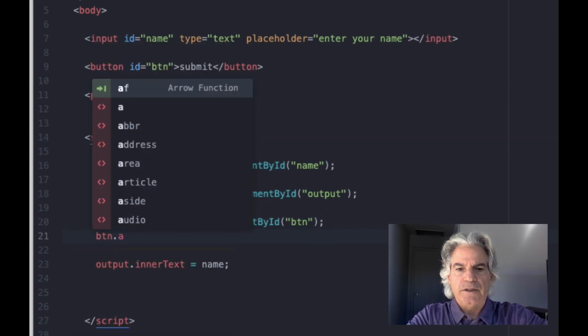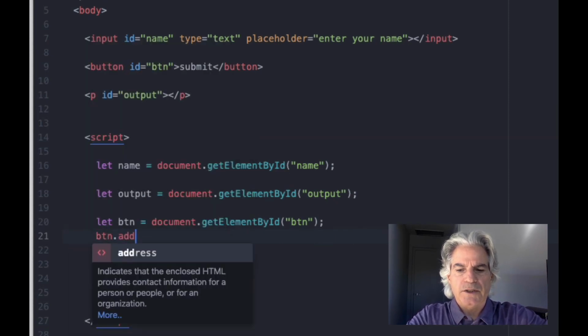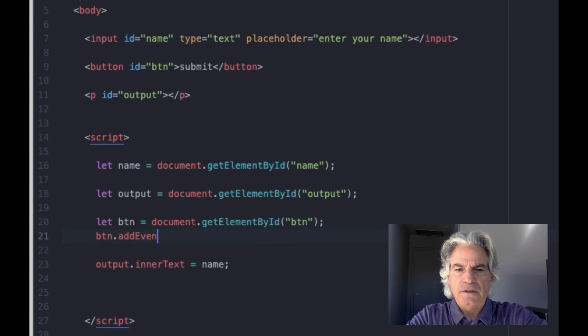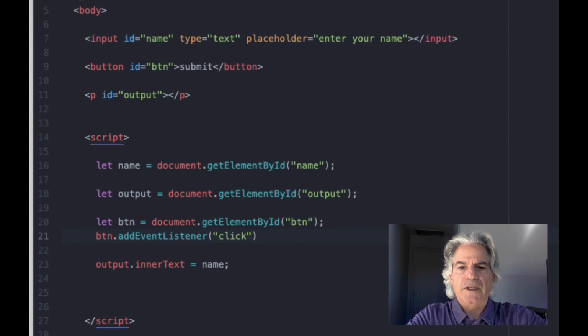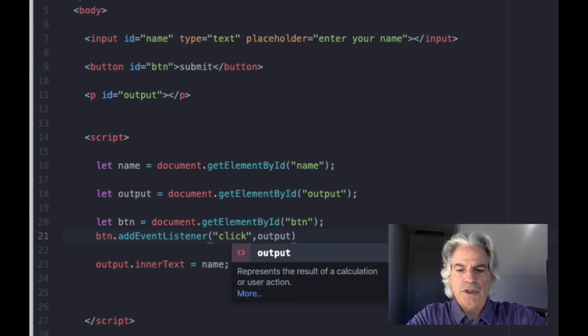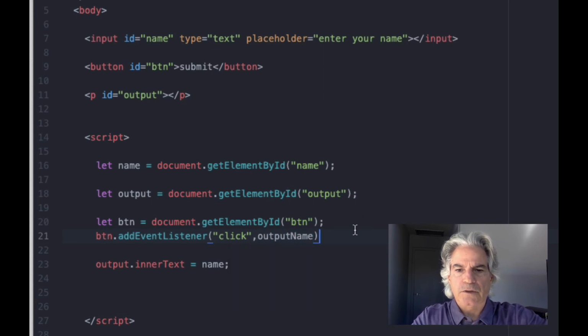Remember we did an event listener. Click. So we're looking for a mouse event called click, and we need to run a function after we click. Let's call that function outputName, because that's what it's going to do. It's going to output the name.